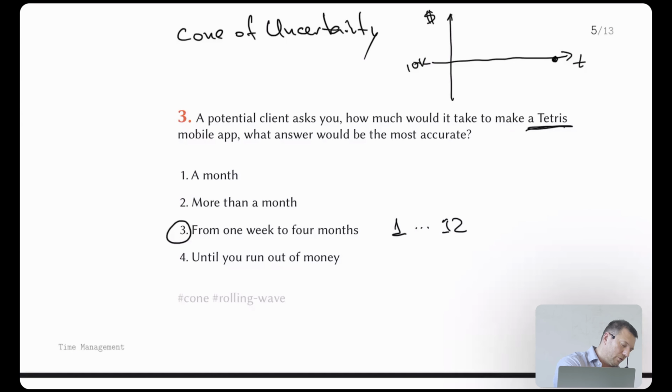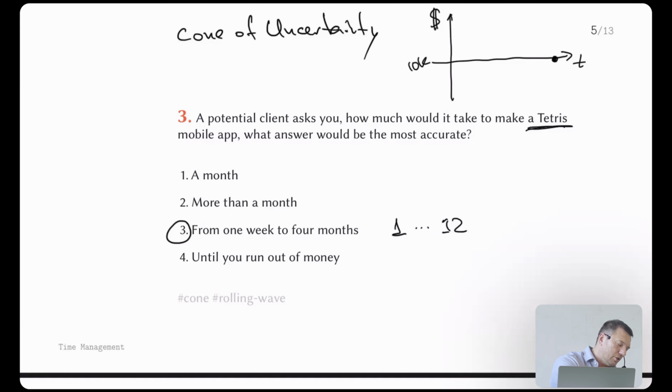Or we're not talking about money now, we're talking about time. So this is time. The cone of uncertainty is more about money, but let's discuss it in terms of money, because it will be difficult to draw the diagram. So let's say at this point of time, when we finish the project, when it's actually finished, then we will know that the actual money we spent is $10,000, for example.